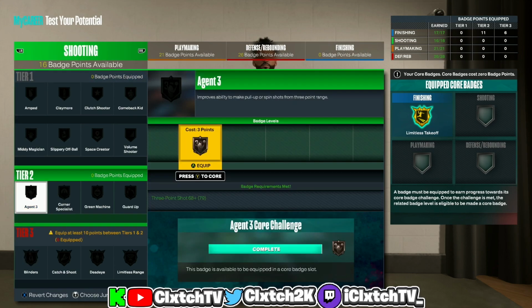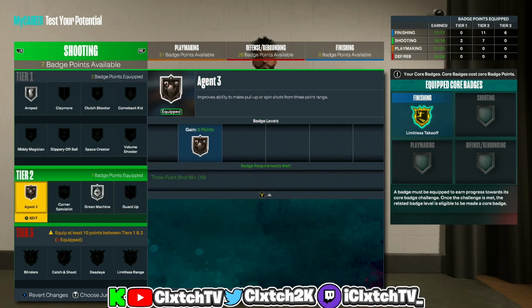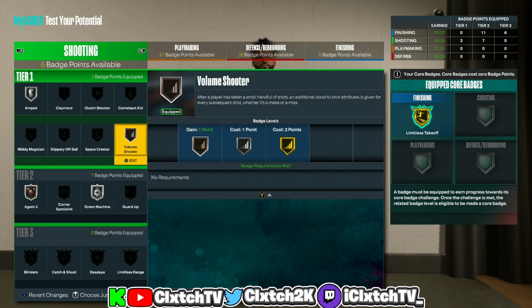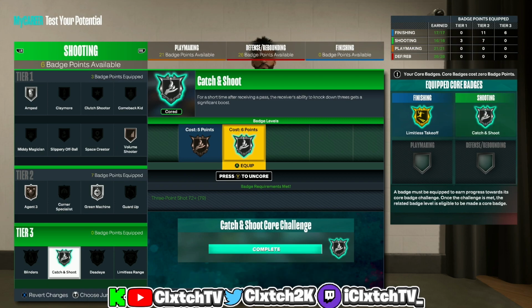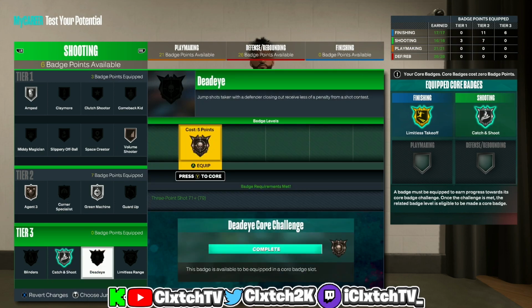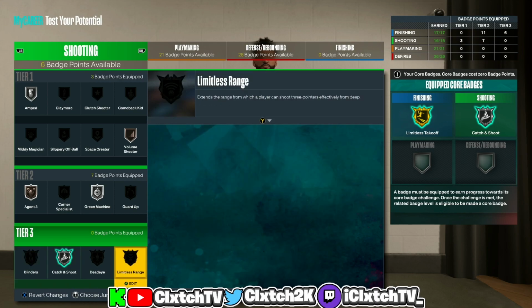Alright, moving on to shooting. 16 shooting badges. You definitely want to get, I'm going to get Green Machine, silver Amped, Agent, and then Volume Shooter, just so we can access those tier 3s. Now, I did get 16 shooting badges so I can get the silver Catch and Shoot, so I am going to core this badge. And then if you want Deadeye, Limitless Range, or Blinders, they only go to bronze. I don't really think you need them in my opinion. If you want it, go ahead.